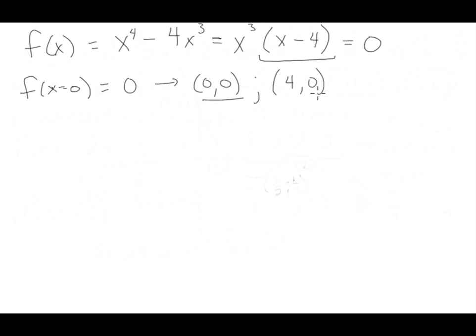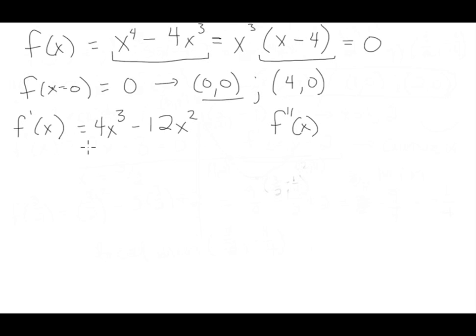We're now going to look for any asymptotes. This is not a rational or a logarithmic function, so we're okay. We won't have any asymptotes. I'm going to now take the first and the second derivatives. The first derivative here is going to be equal to 4x cubed minus 12x squared. Notice that I'm taking the derivative off of the unfactored form because it's a lot easier to take the derivative just using a bunch of power rules in sequence. The second derivative I'm going to take off of the first derivative I already calculated is going to be equal to 12x squared minus 24x.